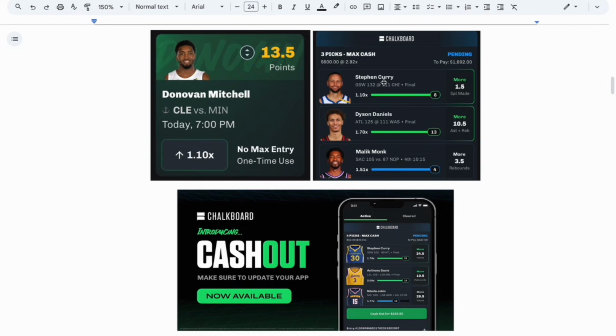This is why you see that my unit, well, it looks like 600, but my units are only 200, and I'm putting that on this play 3 times. We cashed this out, and it actually broke us even on the day. So this one play saved us on the whole entire day, guys. And cashing 2 of these with our strategy puts us up almost 10 units alone.